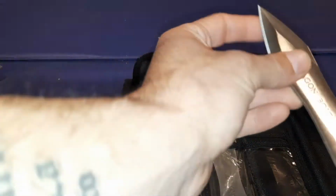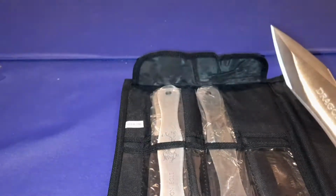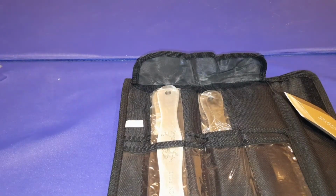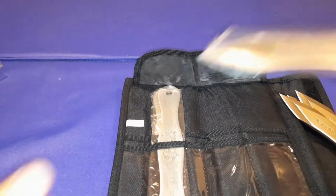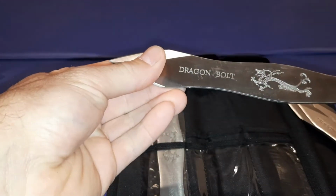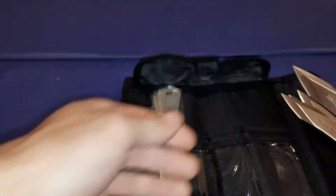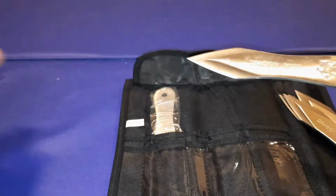Spear tip point, you really can't go wrong with that when you're using throwing knives. That's one of the best points you can use for a real good stick every time you throw, as long as you're throwing well. But let's get the plastic off of all of these knives. Looks like they could use a little polishing, but these aren't going to be on display in a collection. These are going to be functional throwing knives, so I'm not too worried about how polished they are when they come.